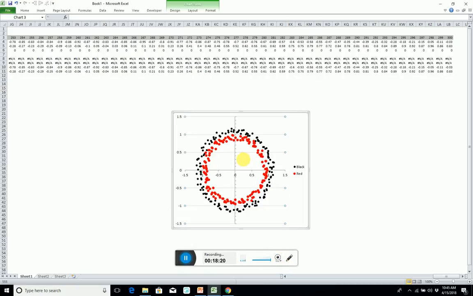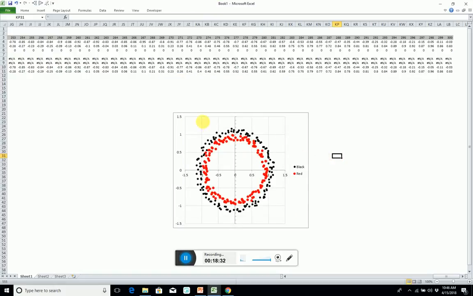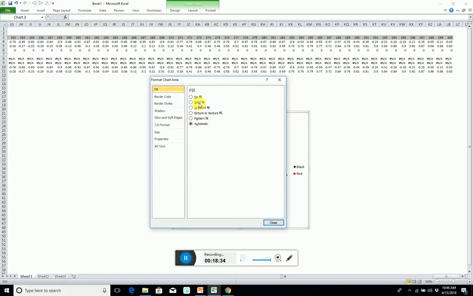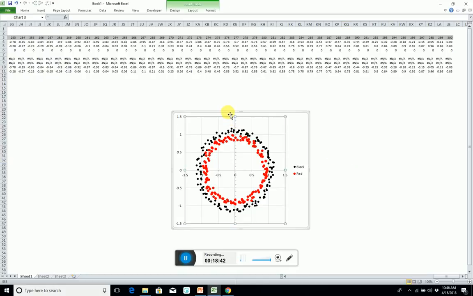I didn't seem to get that axis. This is the one I want, major grid lines. A bit too harsh. This is very cumbersome. Such is life. Close. Okay, so I've now got grid lines. And I don't really like this chart with a fill or a border. And I'd like this somewhere else, this whole chart.